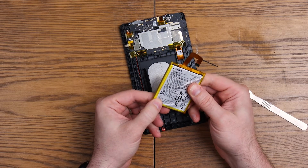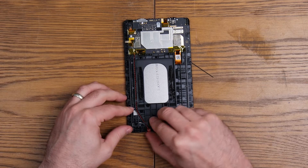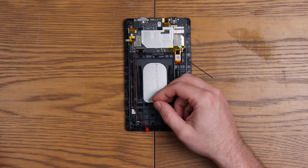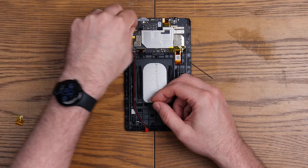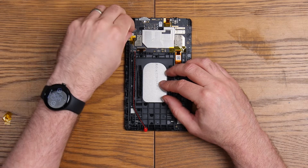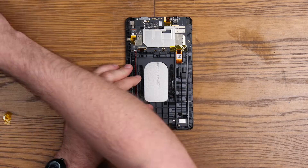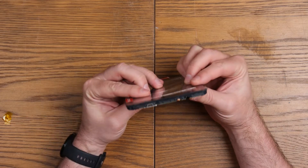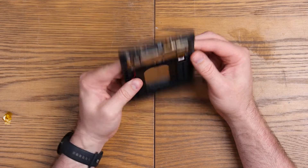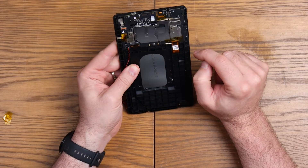There's our battery. I don't actually know how many milliamps that is because it doesn't say. There's our little microphone — it's quite funky that it's just soldered on and run through. Let's get rid of all this tape. Camera's up there in that corner. Can I just lift up? How does this undo? It just lifts up and should just pop out like that. One of these is going to be the digitizer. I think that's going to be the front-facing camera. Probably that one will be the LCD, I would reckon.